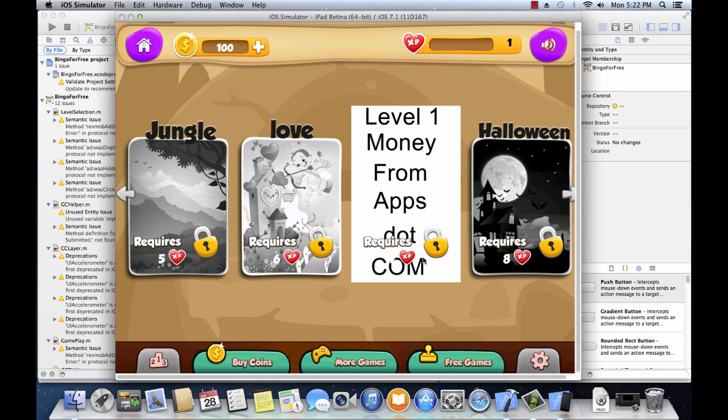But also notice that requires XP is already written here. So it's on top of the image, so you want to leave space for that. Same with this lock. That's an image that's being placed on top of this level banner. So just leave that space open and then create your level banner around it. Not too difficult. Again, a graphic designer should not charge a lot for this if you're replacing the bare minimum here.